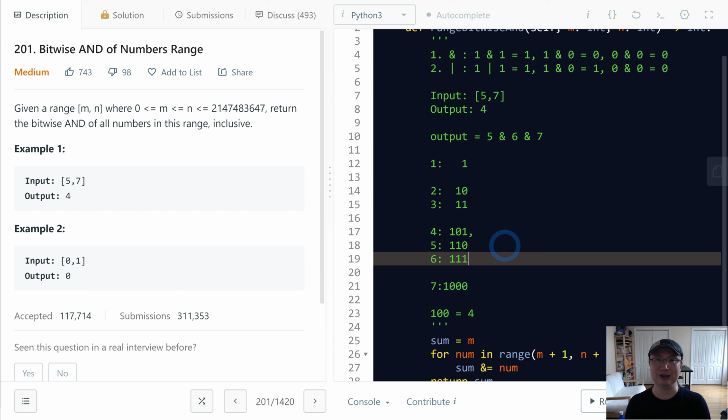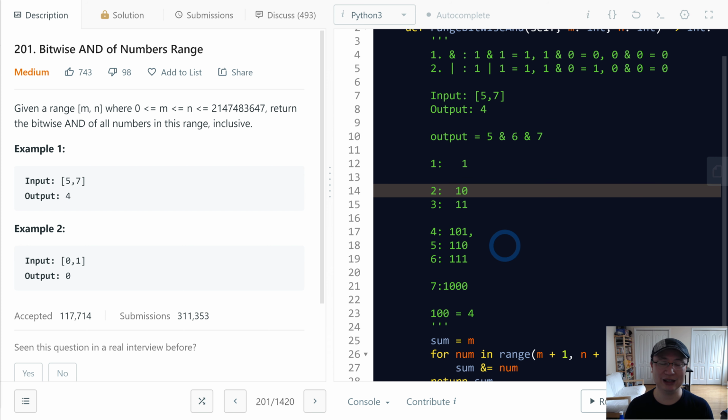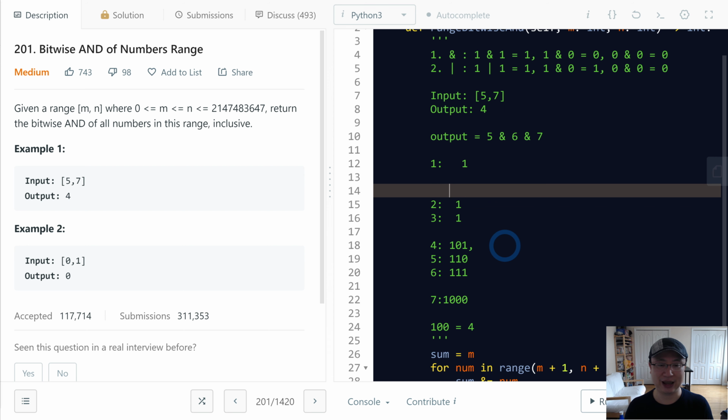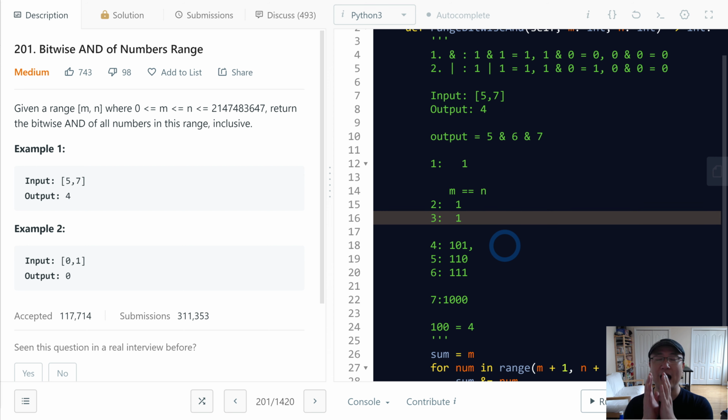So how can we solve it? Can you implement this code? Yes, maybe we can use the shift operation. First, we shift right while m is not equal to n. Once m equals n, we count how many times we did the shift operation.